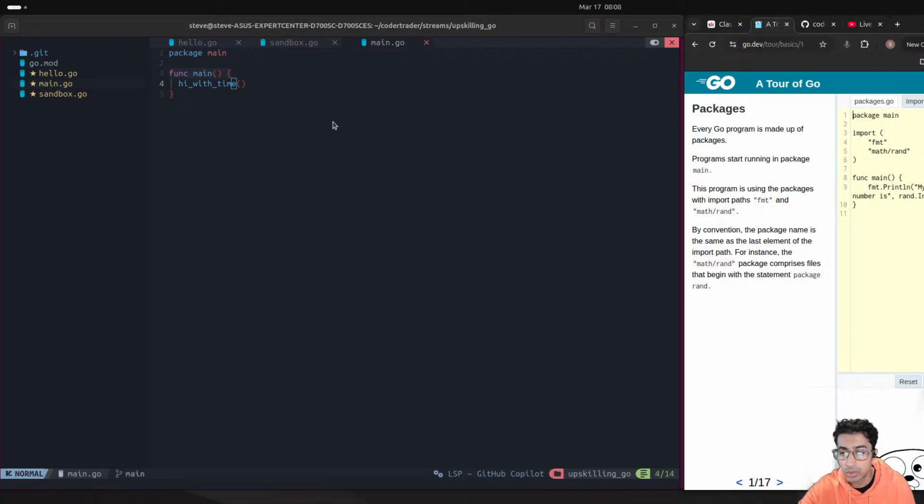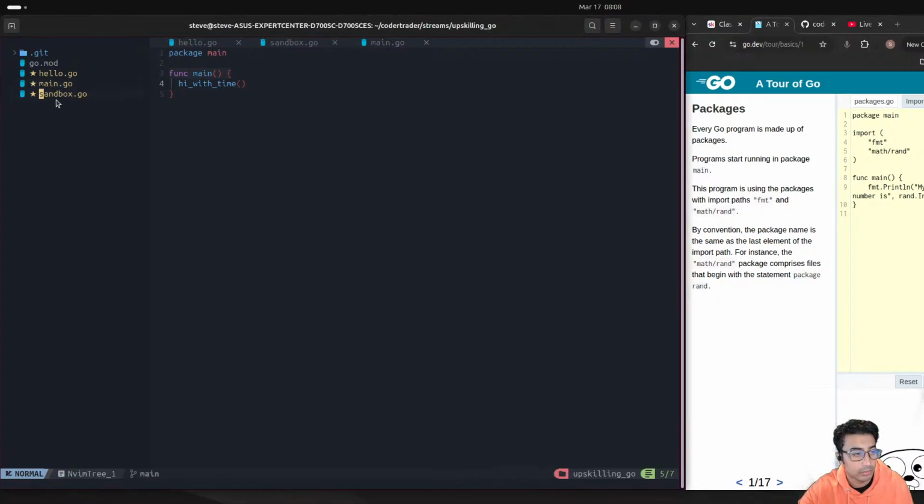So what we could do is make one called, I don't know, just rand example.